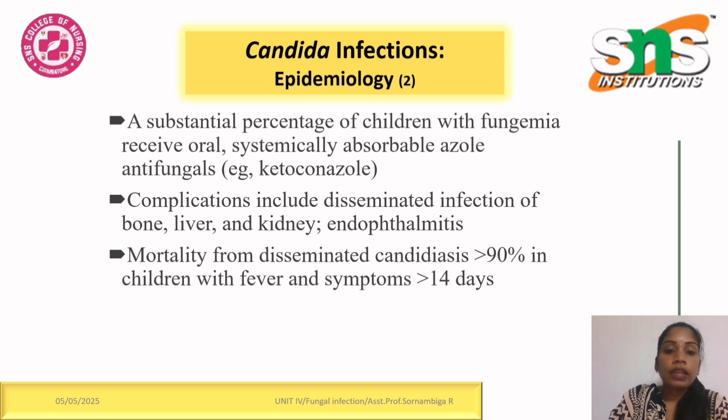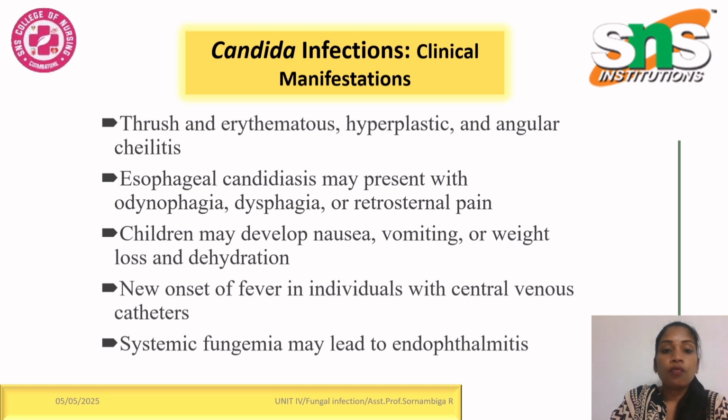Candidiasis is also an opportunistic infection in HIV. Candida infection can range from superficial to systemic: oral thrush, then vaginal candidiasis. Candidemia is a bloodstream infection that can lead to multi-organ failure. The common symptoms include patches in the mouth, then itching, and systemic signs, liver involvement and sepsis in invasive cases.